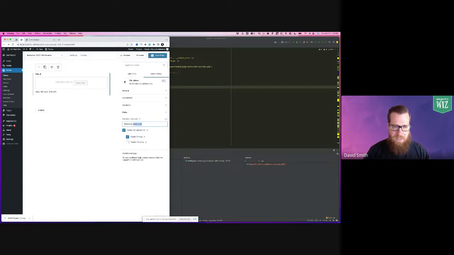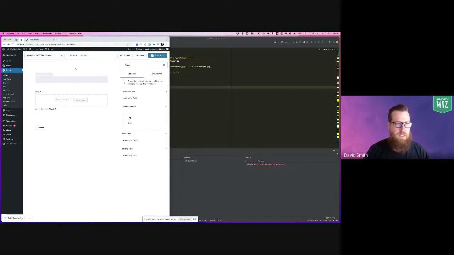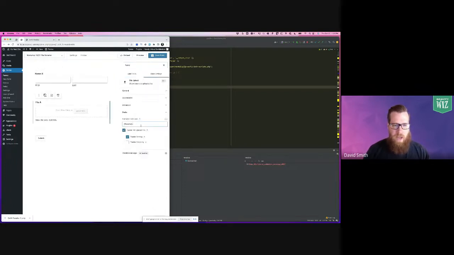In this case, let's see, what do we want to do? Let's add a name field. And we are going to add the user's name. We're going to prepend it. And we're going to do first and last. We're going to back up a little bit. And then, that's interesting. It looks like Gravity Forms doesn't add it in. So let's just save the form and refresh so we can get that merge tag to show up.